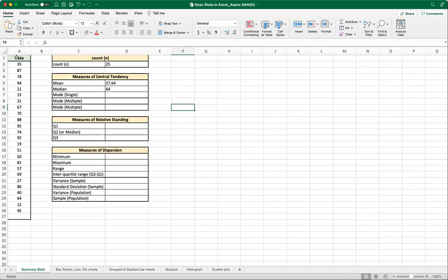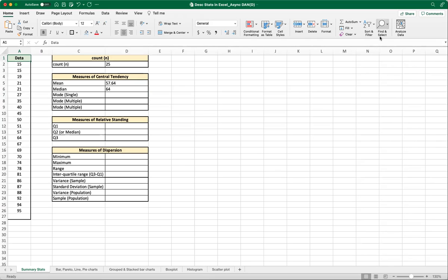Now, click on the heading of this particular column, so click on this data. Now go to sort and filter, click on this and just do sort A to Z. That will sort the numbers from small to large.